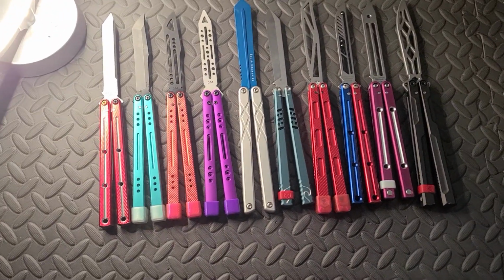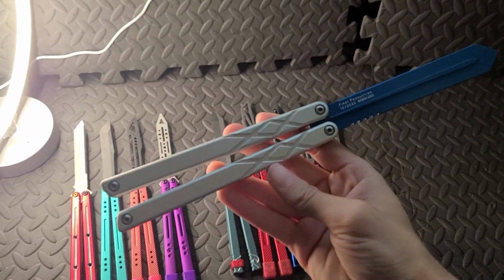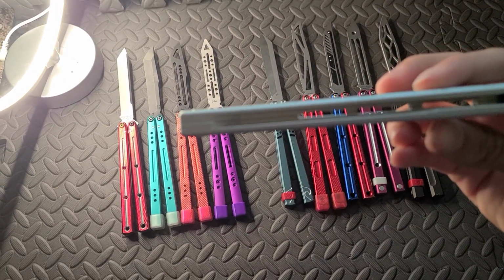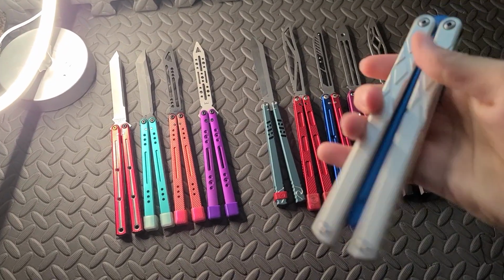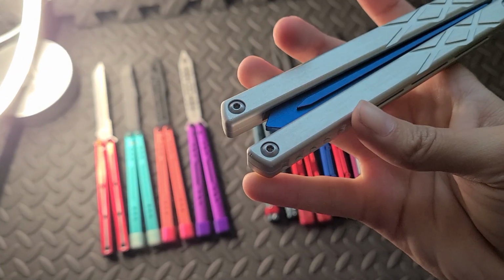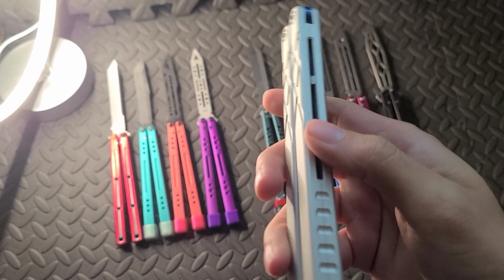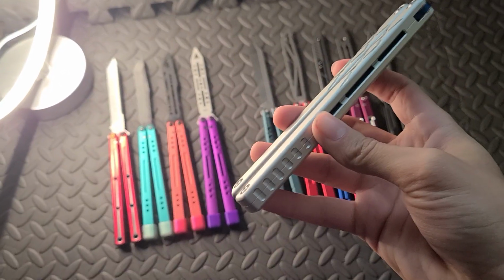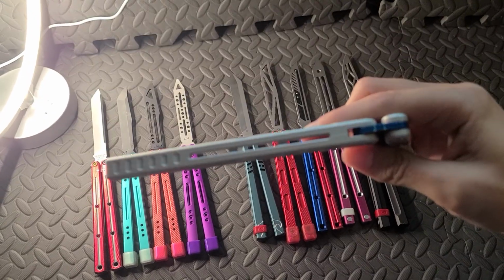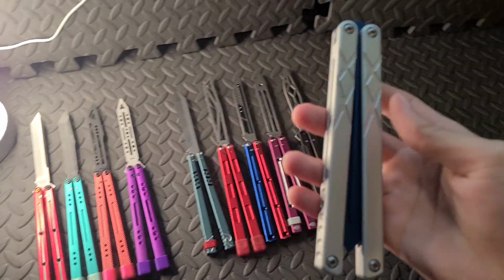with an exception of this one here, which is a special one, these are all channel aluminum balisongs. This one here is actually a speed sandwich. So this is two pieces of aluminum that are screwed in together, and that's what makes it a sandwich, and then what makes it a speed sandwich is the little holes in there. Those are speed channels or speed holes, whatever you want to call them. But yeah, so this is a somewhat unique one because it is a sandwich with speed holes.